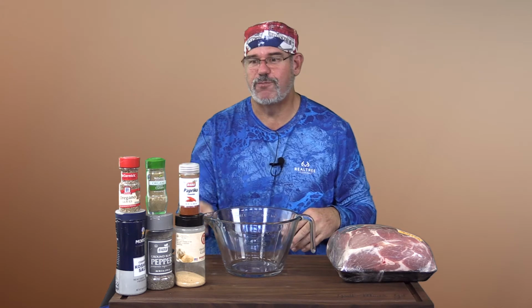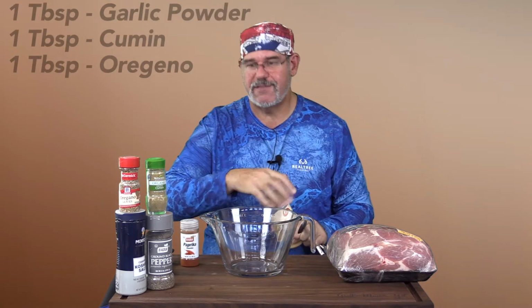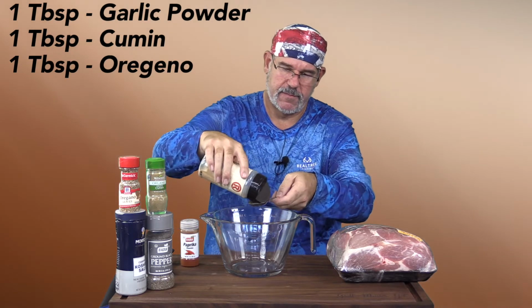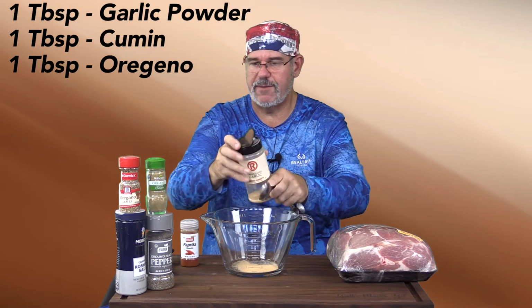We're going to start with making the rub, just because I don't want my hands to be all wet from working on the pork while I start working on the dry ingredients. So pretty easy. I like doing things that are easy to measure. I have a 1/4 cup measuring cup and a tablespoon measuring scoop. So we're going to start with a tablespoon of garlic, a tablespoon of cumin, and a tablespoon of oregano. Real simple. And like most of these things, this does not have to be exact, so we got about a tablespoon there.